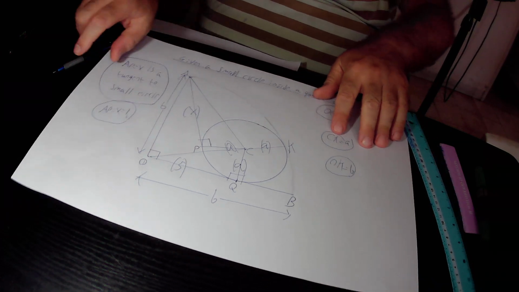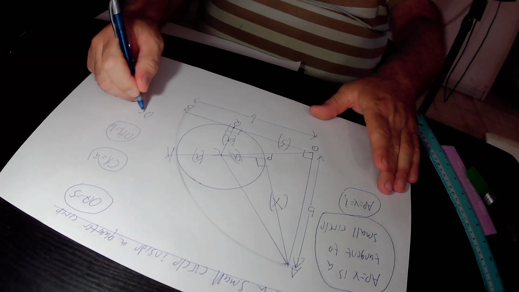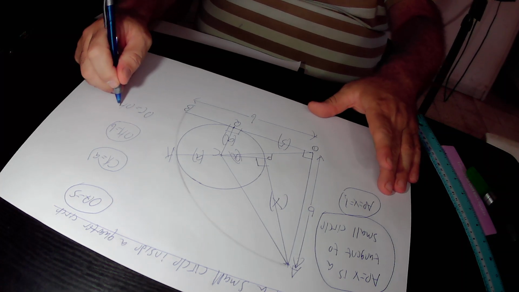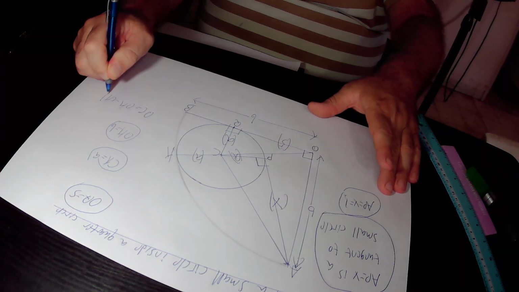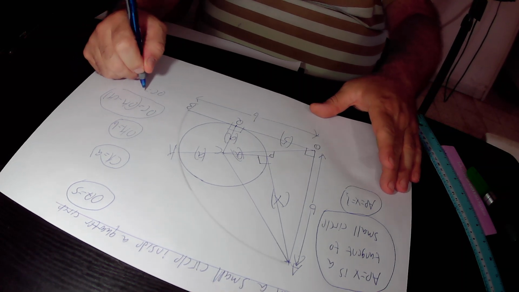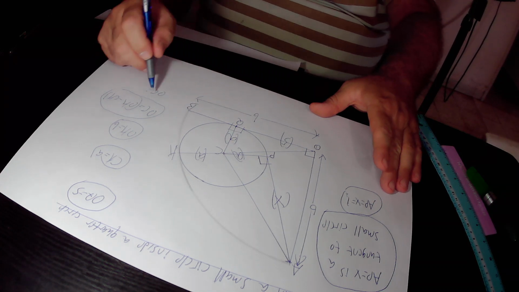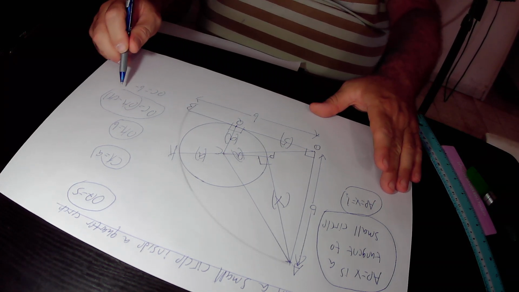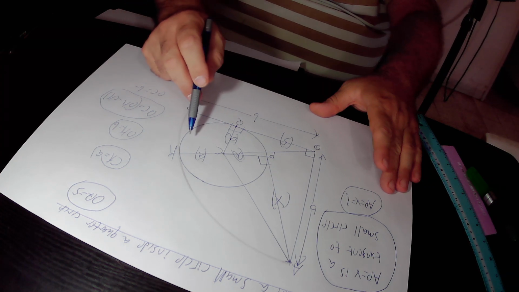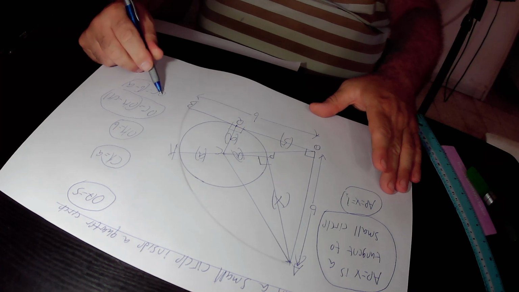So I write it down. OC in total equals OK minus CK. OK is the radius of the quarter circle, that is b, minus CK. CK is the radius of the small circle, that is a. So in total OC equals b minus a units in length.